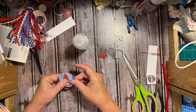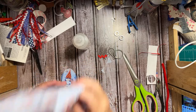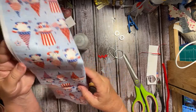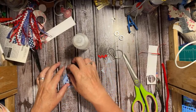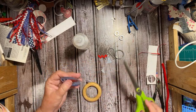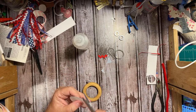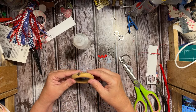So I'm just going to put this little napkin, this little guy. I think these are going to be so cute because you can do things that are the three of them. You can do a whole page of them. But I think embellishments are going to be amazing. And you will have 3, 6, 9 times 6. What's that? 54? 54 little gnome guys on your gnome napkin.